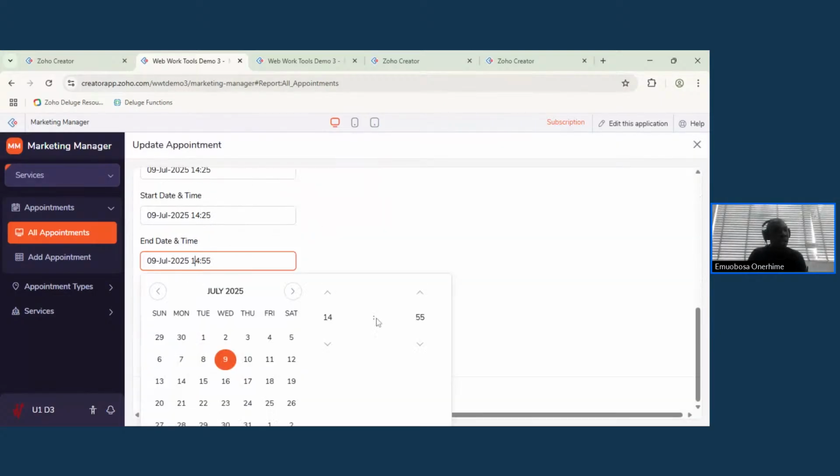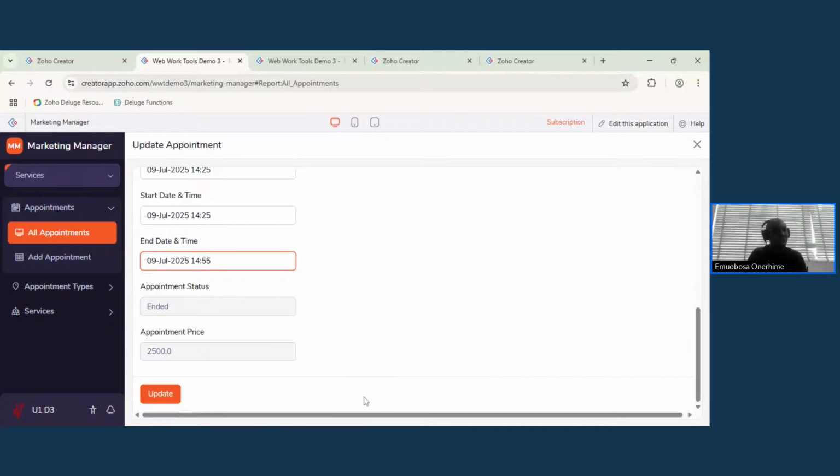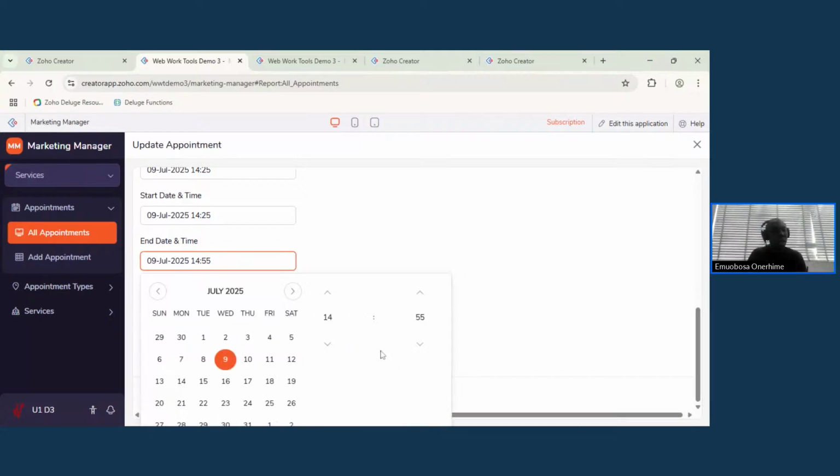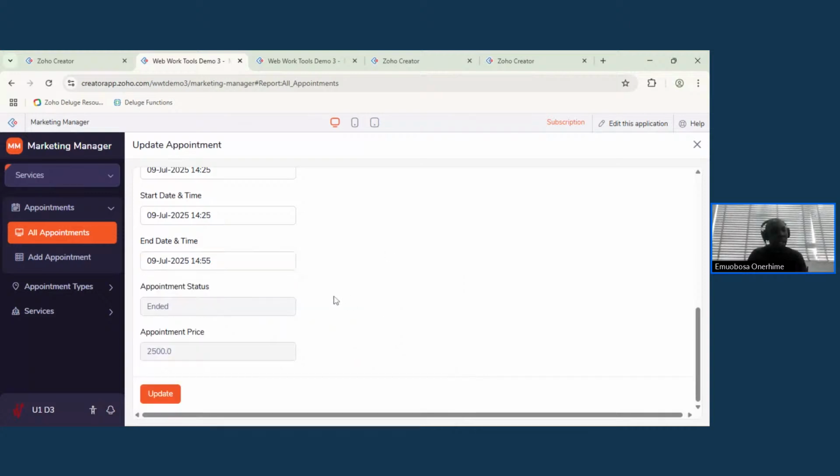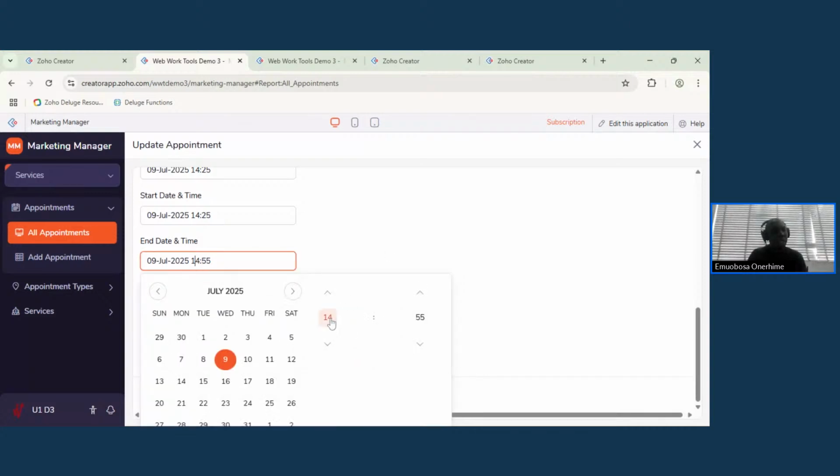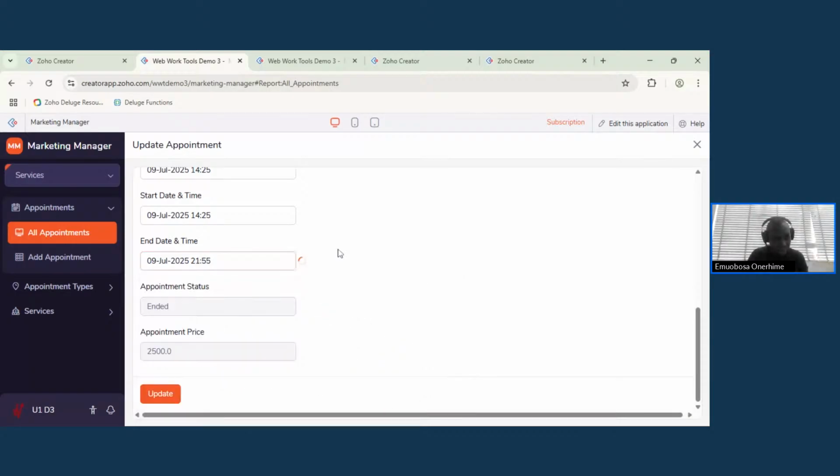So let's make this 7 hours forward. So 7 plus 2 is 9 o'clock. So let's say I schedule this surgery and I claim that the surgery was completed by 21:55.